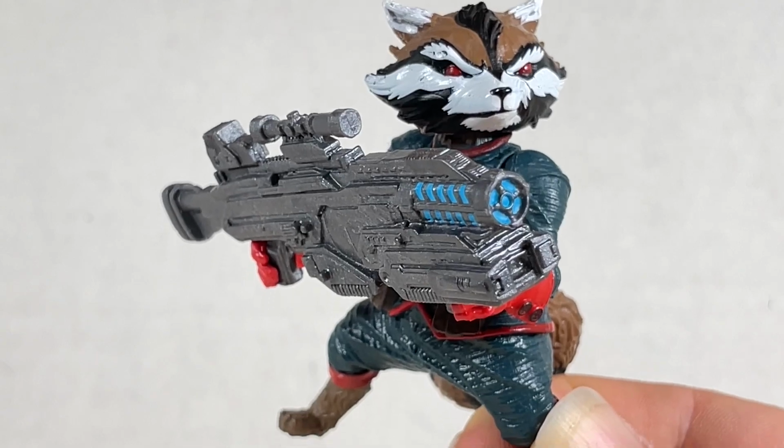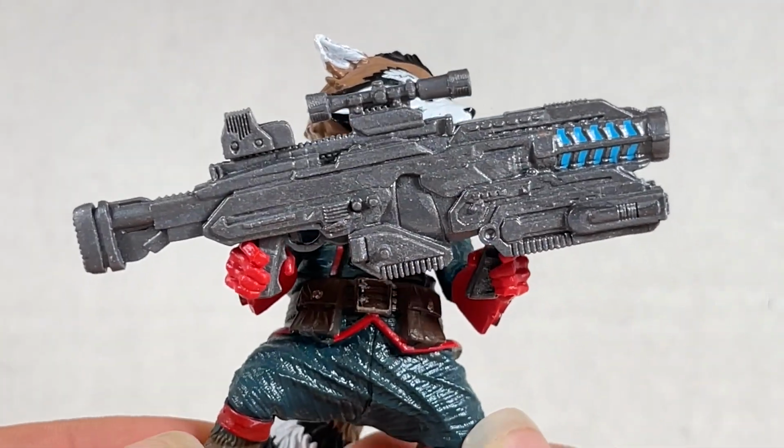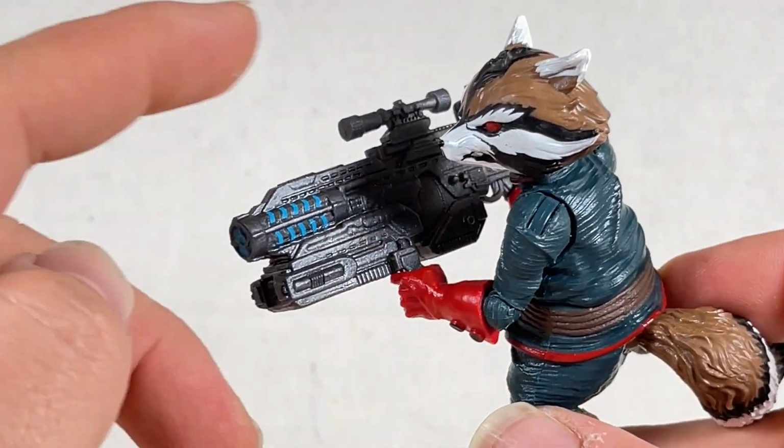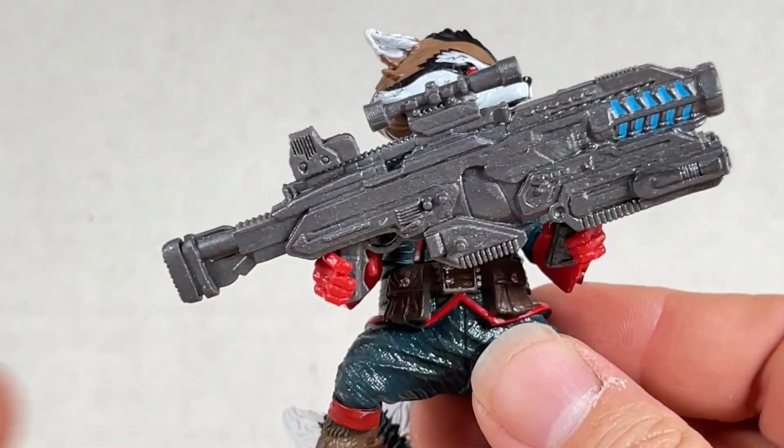He also comes with this gun that's larger than he is. It's huge and big and humongous. Has 2 points for him to grab. Has a scope. Awesome stuff. Really nicely done, and it's blue on the inside. This is great and looking really cool.